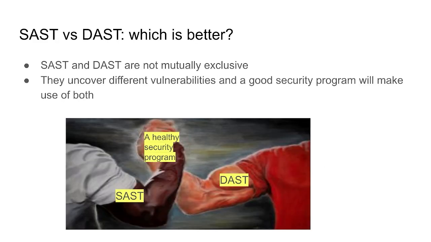So sometimes people ask, hey, which one should I be using, SAST or DAST? Which one's better? It's like, no, neither is better. They're looking for different things. One is just looking in your code line by line, and the other is looking at the thing running, like the web page being served by the server.